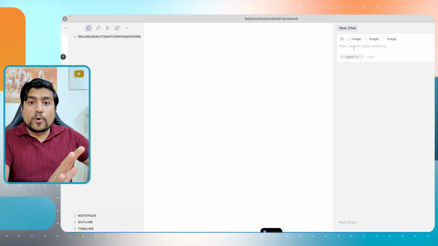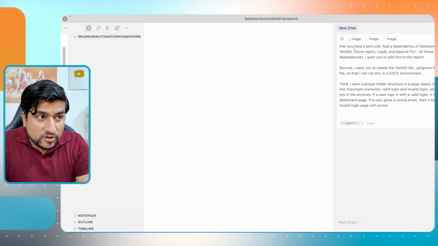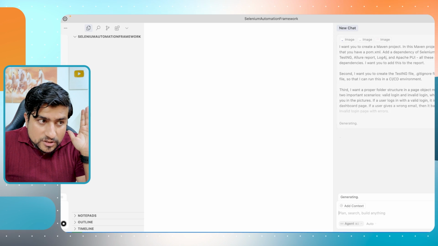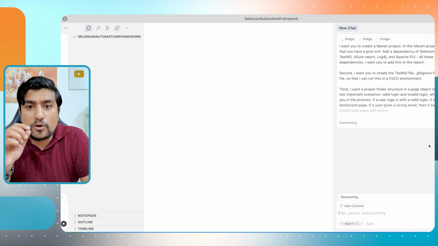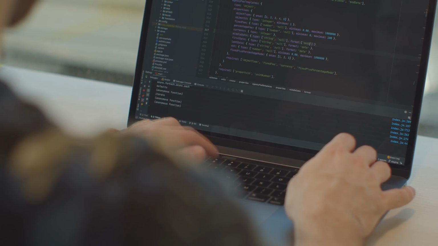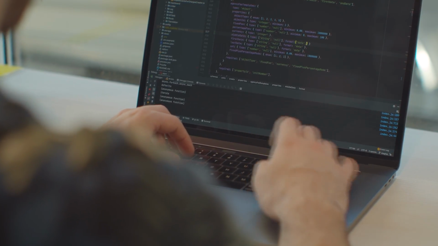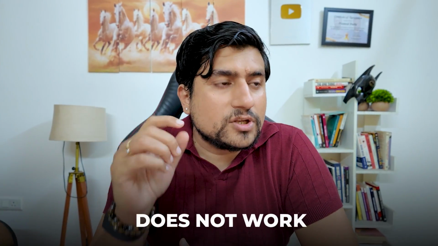So guys, this is the prompt. Can you imagine, this is one of the big prompts that I have given. Now, this is the prompt that I'm going to give to the Cursor. Now, please remember guys, don't give single shot prompts. Single shot prompts do not work. You have to give them exactly what you need. The more context that you give, the more it will explain.